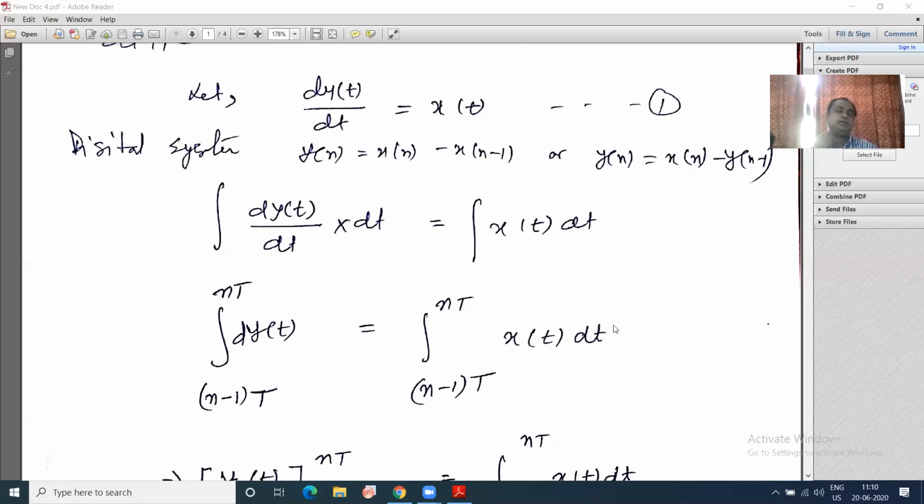Now see that for an analog system to convert into a discrete system or digital system, what I have to do is first do the sampling of the analog system or analog signal. So sampling of an analog signal means if I have x(t) as, suppose, an analog signal, then the digital signal x(n) is nothing but x(t) at t equal to nT. That means I will write x(n) equal to x(nT). This is your digital or discrete time signal. As far as digital signal and discrete time signal are concerned, there is a difference, that is the amplitude is an integral number in the case of a digital system.